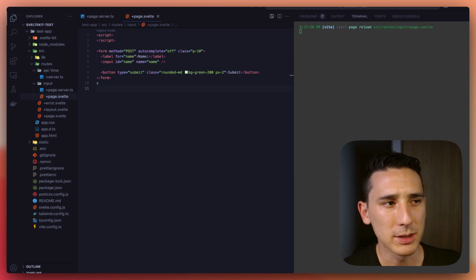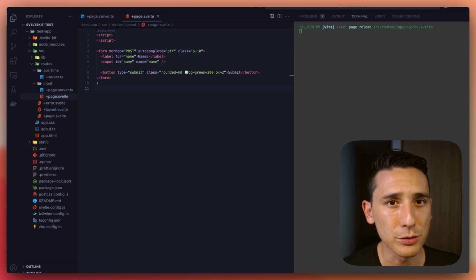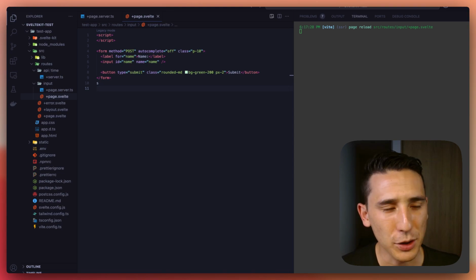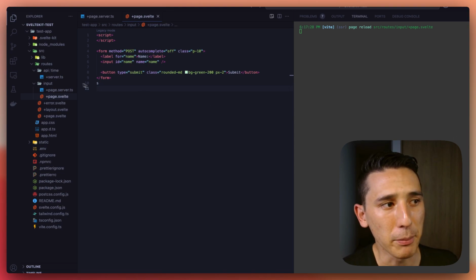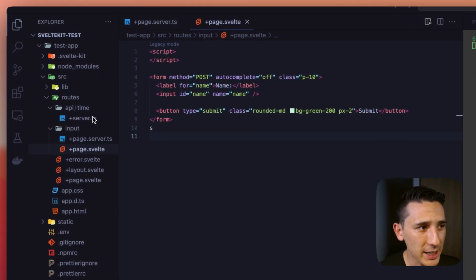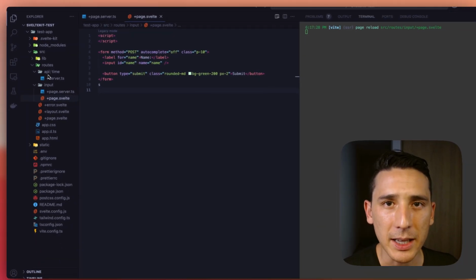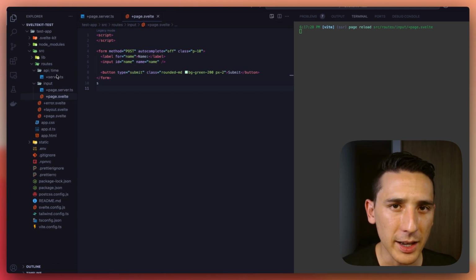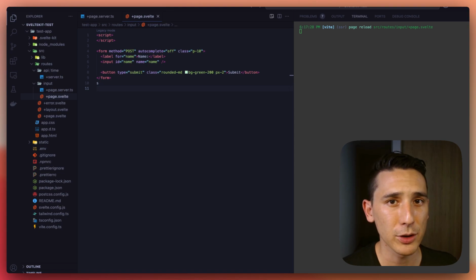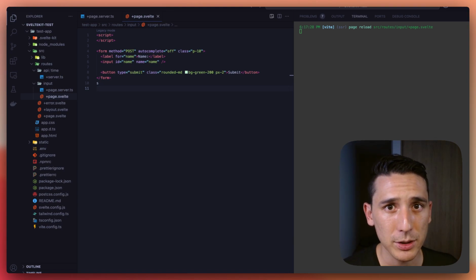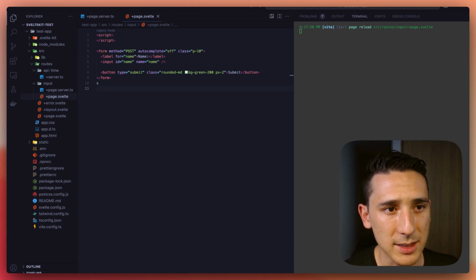All right. So let's start off with two reasons why you want to use form actions over the typical API endpoint. The first thing is you're not going to have to maintain an endpoint and then authenticate it. There are just so many more moving parts when you are using a public endpoint like this. The second reason, which I think is equally as important, is that you're going to be able to co-locate your behavior with the form itself. All of the code is going to live together, which is going to make things more maintainable, and it's just going to make everything easier to understand.